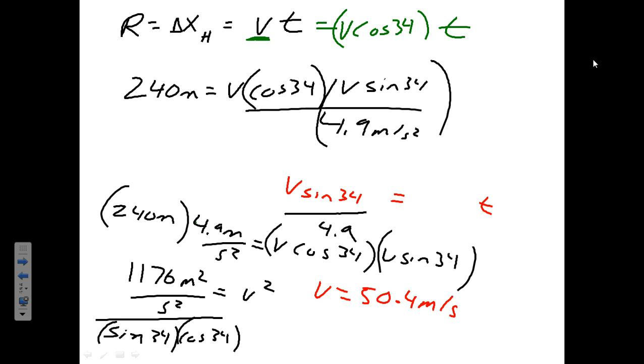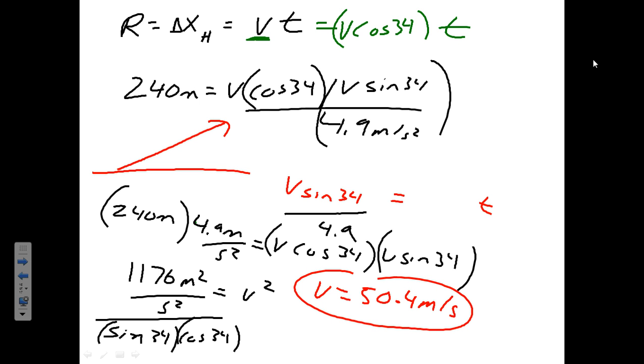I just derived the equation because I wanted you to see where that equation came from. So we just derived it out. Now, this 50.4, remember, the way the problem started is we shot the ball up at a 34-degree angle. This 50.4 is the speed that we shot it up at. So that's a bear. There's a lot of algebra there.